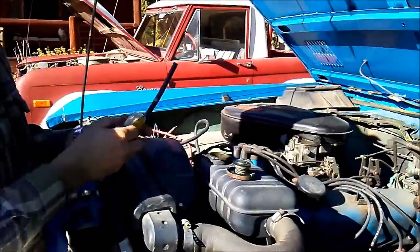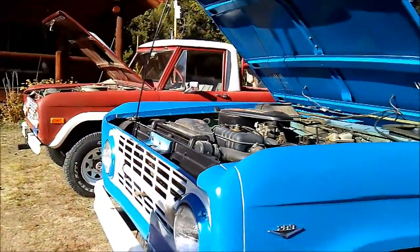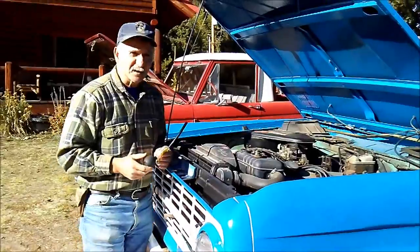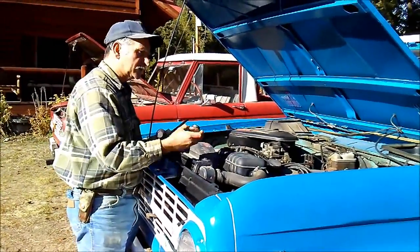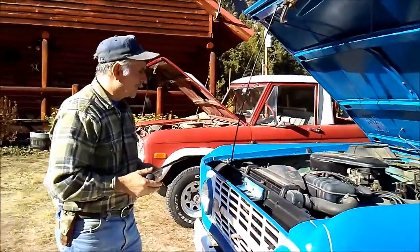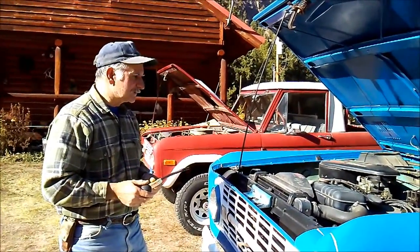Now, if it didn't have the proper protection, I'd take this bucket, drain some antifreeze, and then put in full strength antifreeze until I got to the level of protection that I need, and that's based on where you live in the country. You know, if you live in Florida, you can get by with a lot less protection than in Montana, for example.